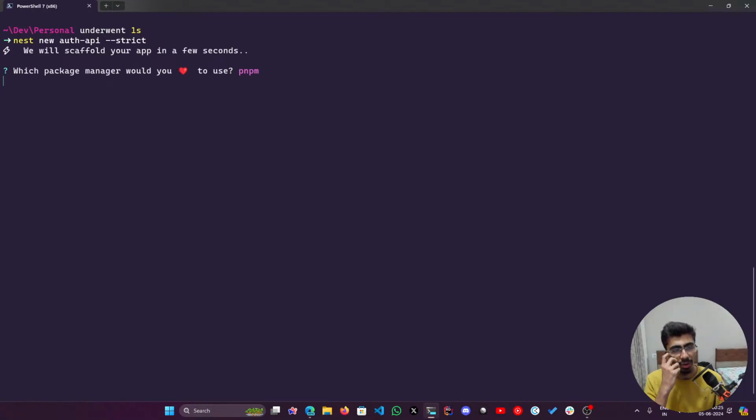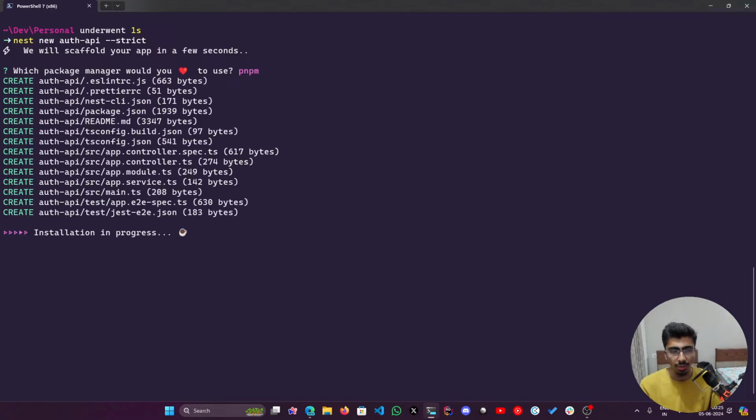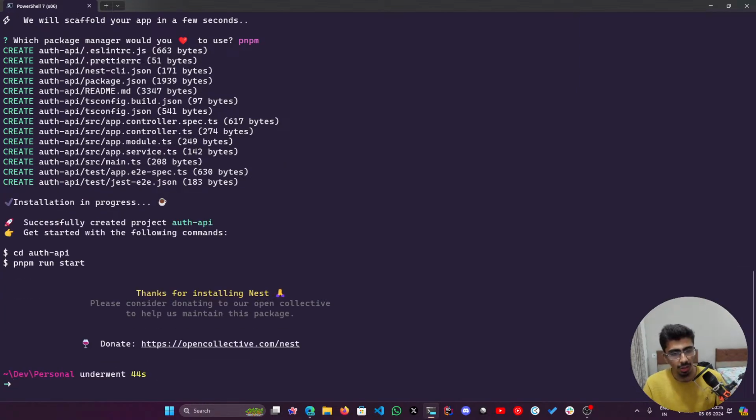Let's go with npm as our package manager. The reason I chose to do this is to see how difficult it is to roll your own auth. I've only done the username and password thing manually, and in the beginning it was difficult, but as you understand more things, it gets easier. So I want to see how difficult it gets with forgot password and all that stuff.